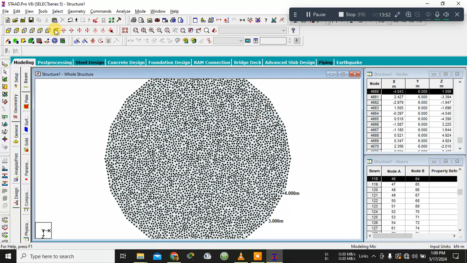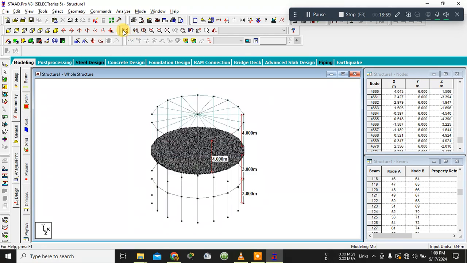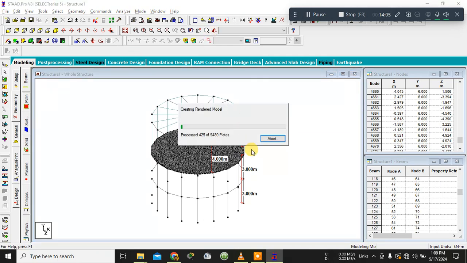Now you can see the 3D view of the structure. This one is only the bottom portion. Now let me view the full structure. Yeah, this is the full structure. I hope it's clear to all of you. It's taking a bit of time because it's creating a rendered model, and in the bottom plate numerous surface meshings are being created.